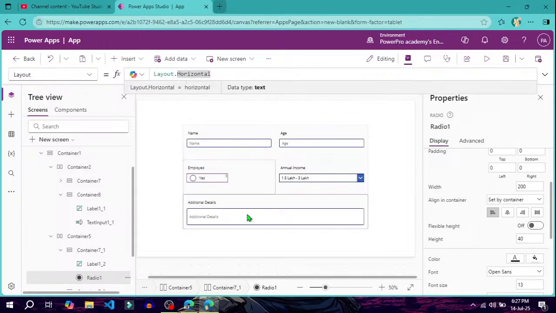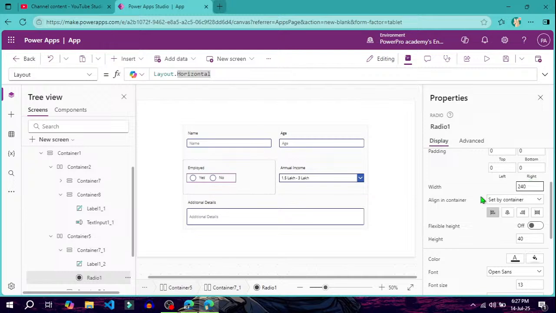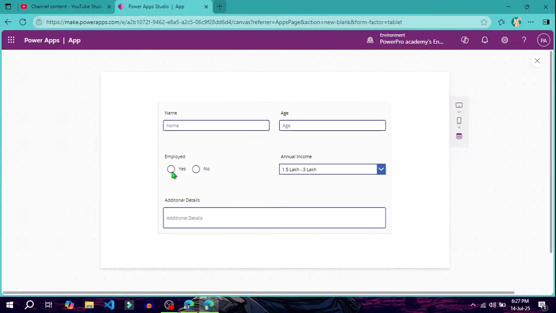The layout is horizontal, then I think we have to increase the width of it. Okay, now it's looking good. So now we have employed, which is yes or no. If a person is employed, they will select yes, and if not, they will select no. This is a simple radio button.